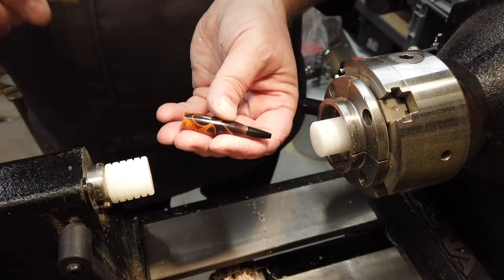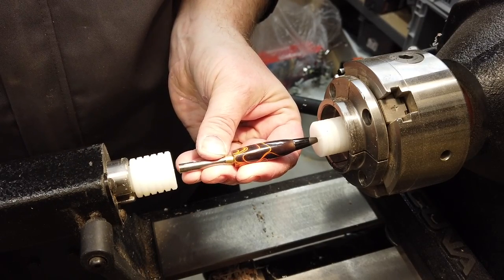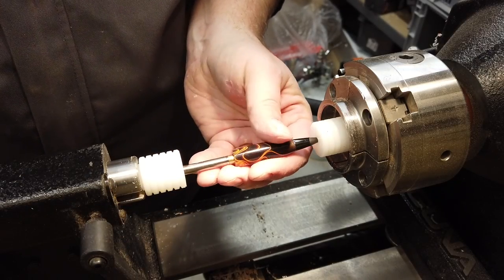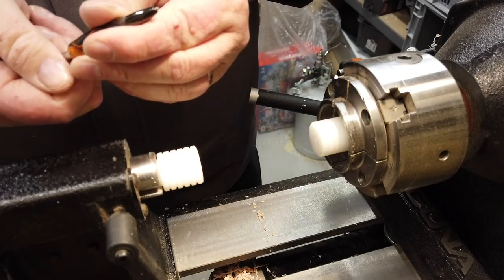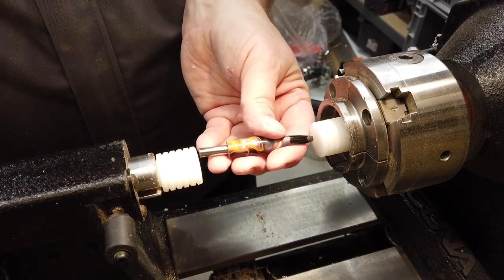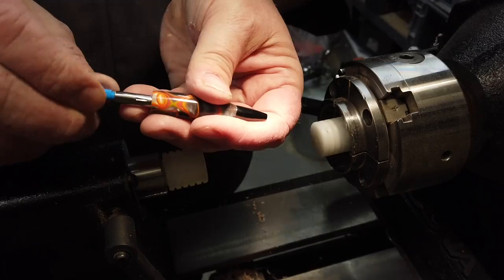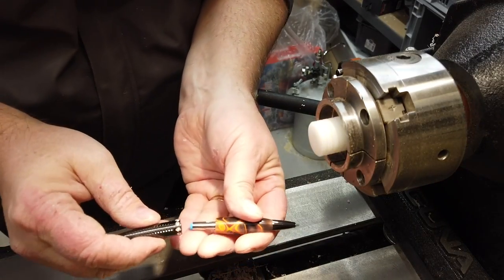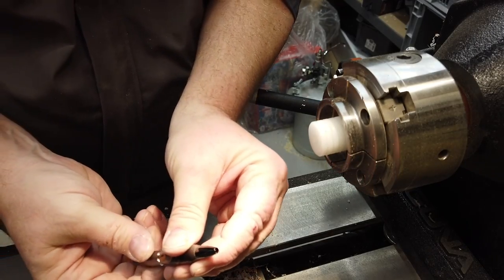Then I'll take the insert — I don't know what it's called, an insert. Balancing, you know, it's not that easy. For some it might be; for me it's not. I think it's about there — screw this one in and open it. Something's happening now — one or two millimeters — that should be it. Then I'll assemble the rest; it's basically just pushing these two things together and I have a pen that can open and close.